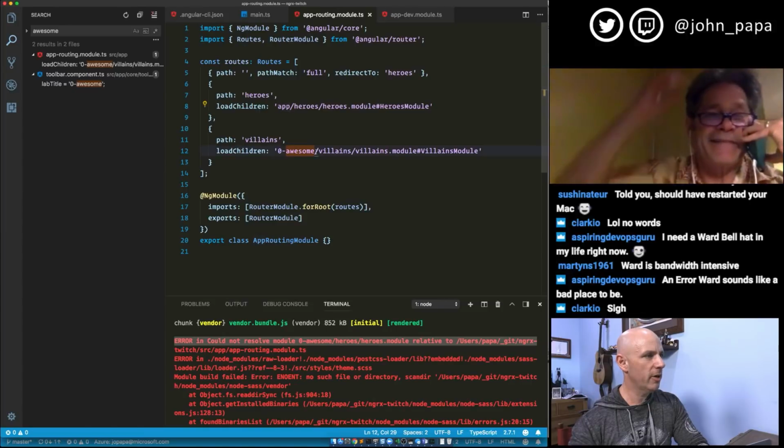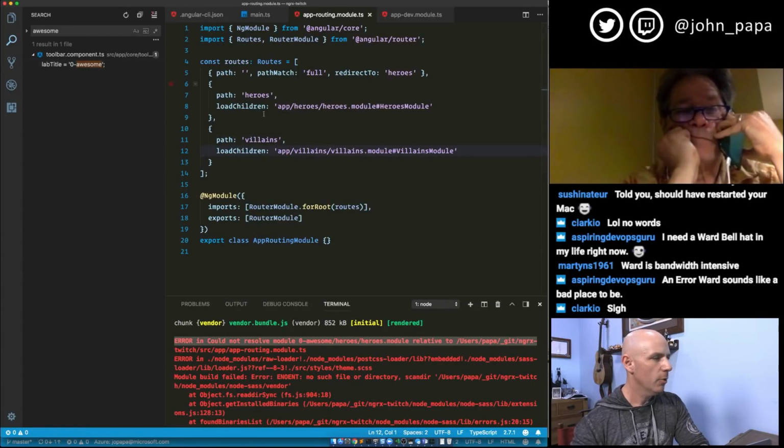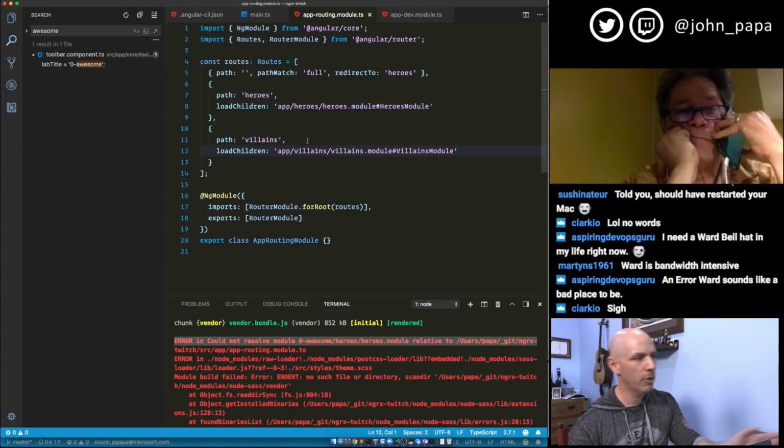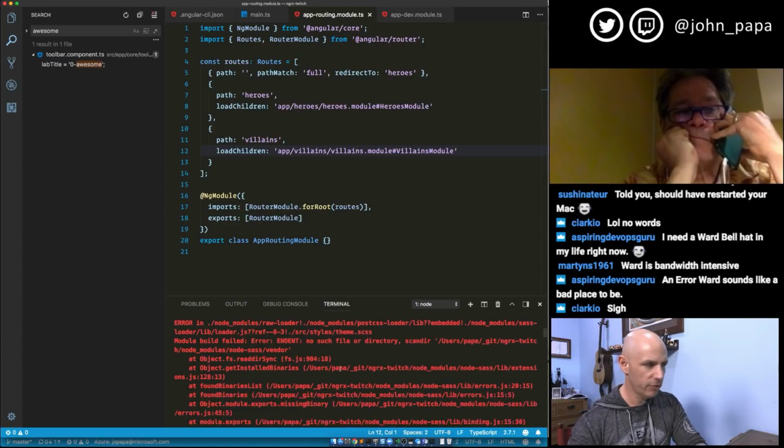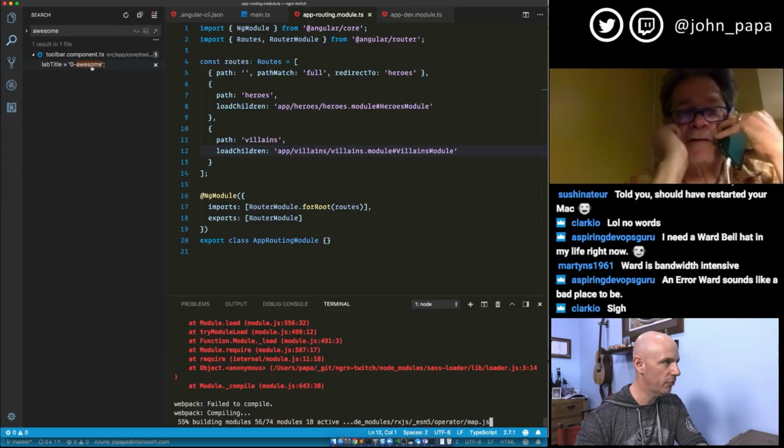So what we did here, this is really not very interesting for anybody else, but just so people know what happened. We created this app, and we did a multi-project CLI project, and that's why we had to change the path for the children. So that should have fixed it. It should be building down below. It is. So we should look for other zero-awesomes somewhere. Yeah, that's what the search is doing up there.